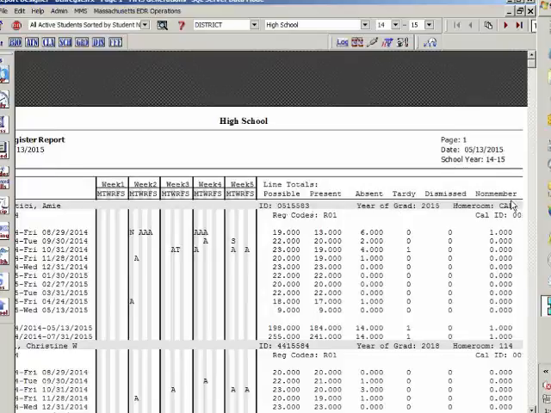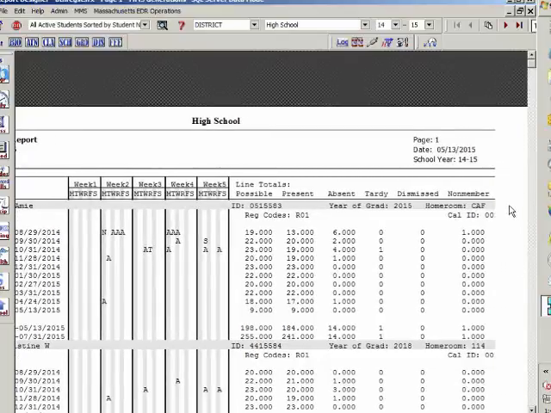Going across the rest of this top line here for Amy, I can see that we have her ID number, her year of graduation, her homeroom, and register codes that may have been added to her. I think I need to scroll across a little bit more. Actually, it got truncated. And we have the calendar ID that is associated with her, and she is associated with calendar 001. I'm having a printer setting issue here, so that last character was actually truncated.